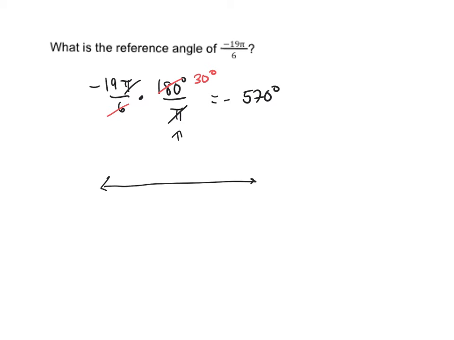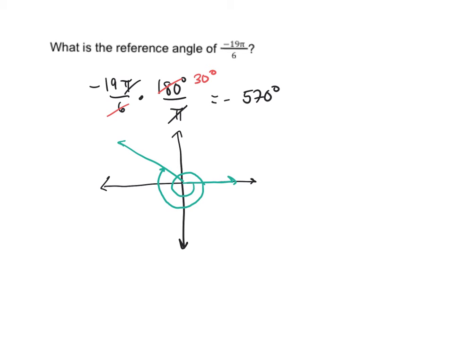So remember, the reference angle is the acute angle, the small angle between the last ray, the terminal ray, and the x-axis. So if we graph it, it's negative, so it's going to go backwards. So there's a whole 360, because it's over 360. So I've gone 360, I have to go 210 degrees more. So there's 180. So this would be somewhere here. So here is my last ray.